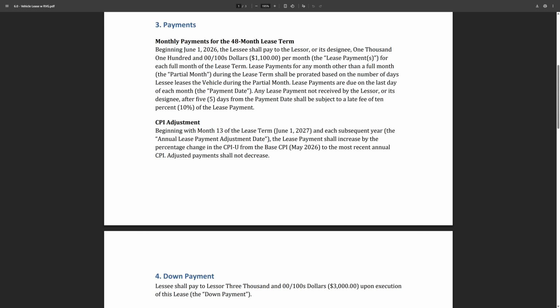At this point, we've recorded the initial measurement of our vehicle lease. But recall that in this lease, we also have variable payments based on an index or rate. These payments begin at $1,100 per month, but they adjust at the beginning of each new lease year based on changes in the CPI. Now, we haven't covered lease remeasurements yet, but for now, it's important to know that under ASC 842, a change in a variable payment that is based on an index or rate is not, by itself, a reason to remeasure the lease liability.